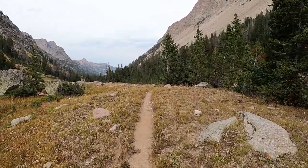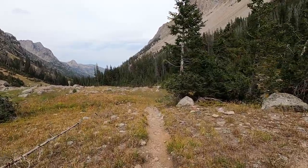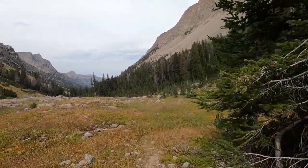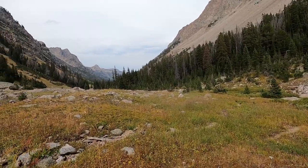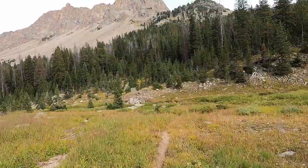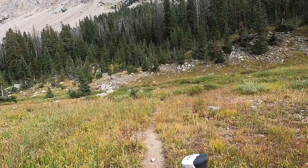Well, down off the pass and heading down Porcupine Creek, down Porcupine Trail. We are looking for a camp spot. We just had one that would have been a great spot, except the only place to put a tent had a giant dead tree right next to it, and we don't want that coming down on our heads, so the search continues. There should be some more.